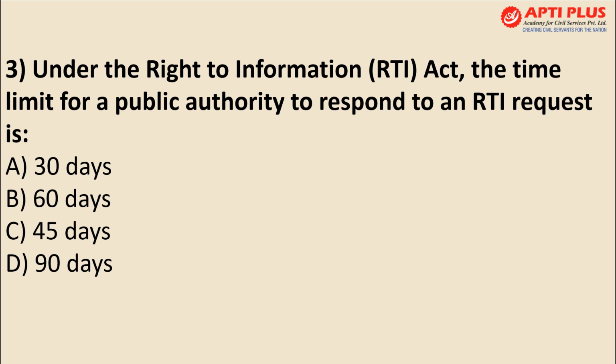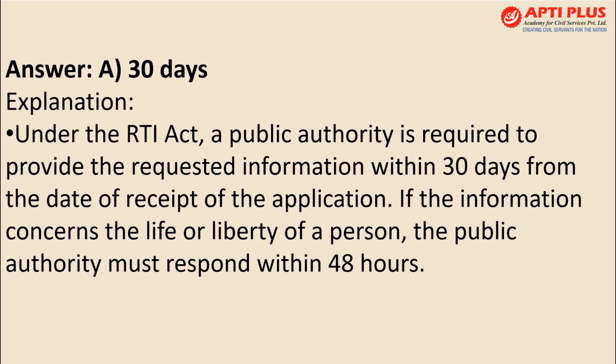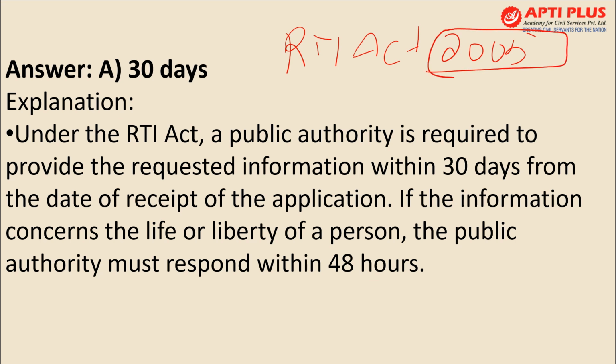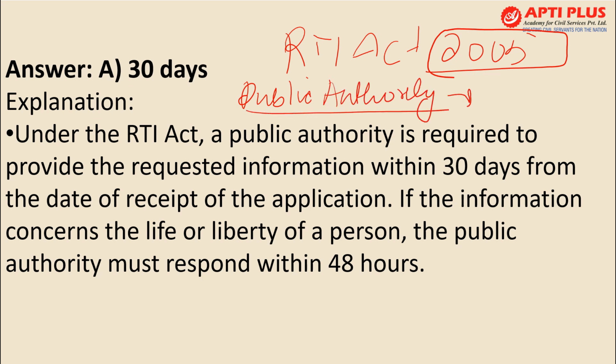Moving on, under the Right to Information Act, the time limit for a public authority to respond to an RTI request is: A, 30 days, B, 60 days, C, 45 days, D, 90 days. And your answer is A, 30 days. So let's see this. First, we should know the RTI Act came into existence in 2005. Here, we establish and recognize certain public authorities who are required to share information with the public in order to ensure transparency in their operation.